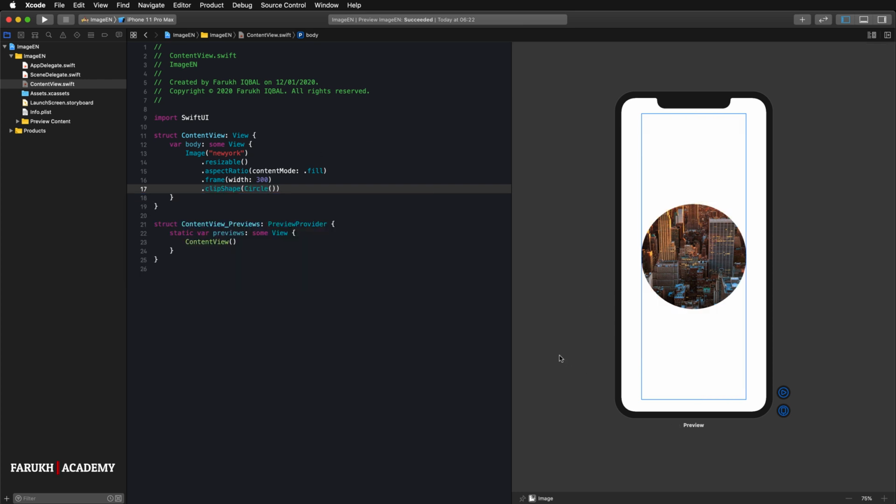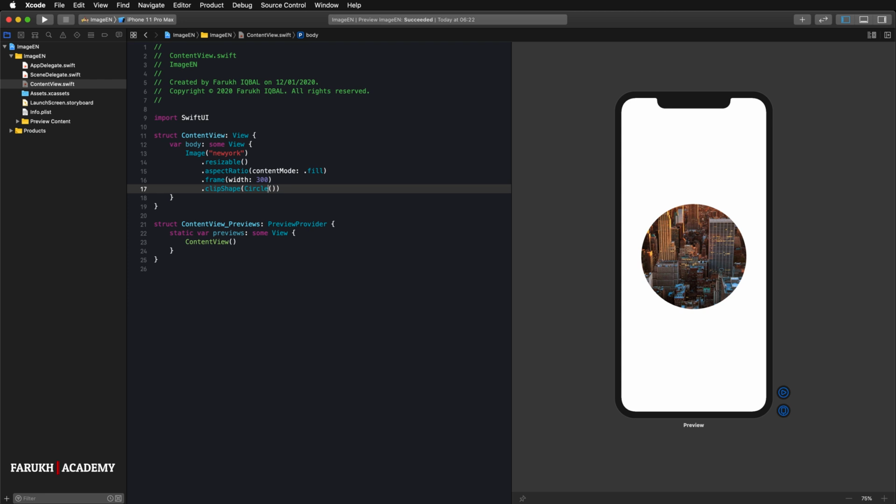SwiftUI comes with a modifier named opacity that you can use to control the opacity of an image or any views. You pass a value between 0 and 1 to indicate the opacity of the image. Here 0 means that the view is completely invisible. A value of 1 indicates the image is fully opaque.